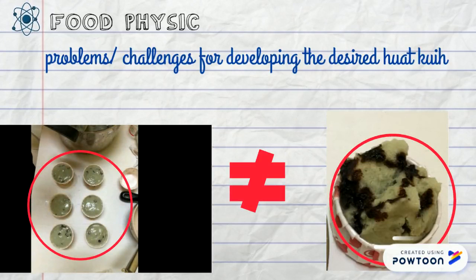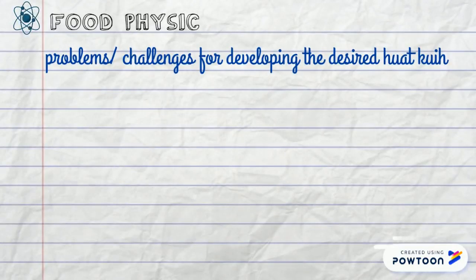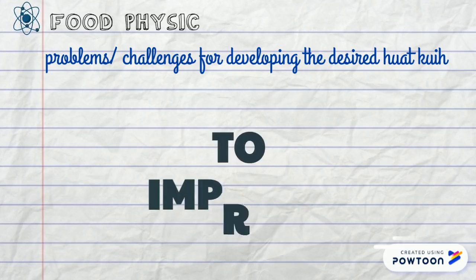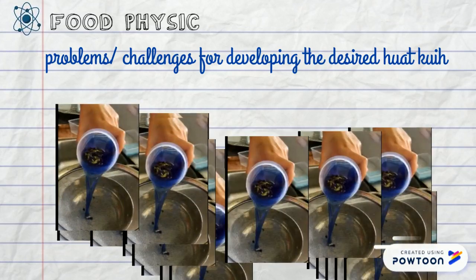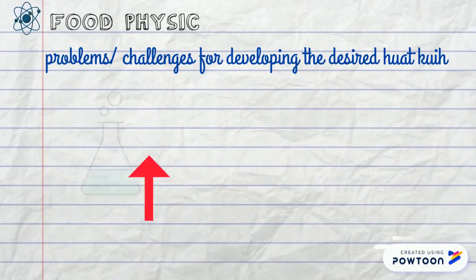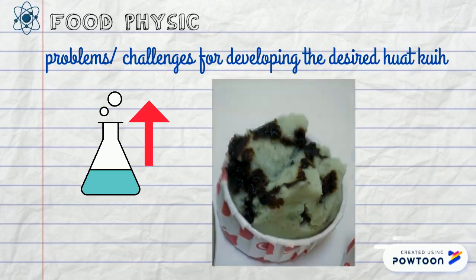So what we can improve for the undesirable color of the huat gui is that we can add more butterfly pea flour, about 10 to 15 grams. The increase of concentration will increase the degree of color of the mixture. Other than that, it will also reduce the loss of color during steaming.